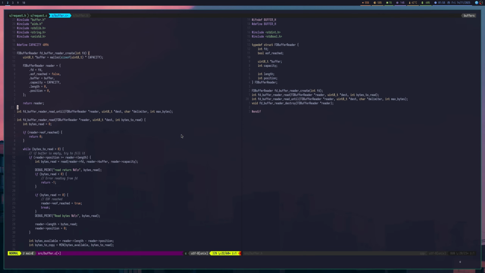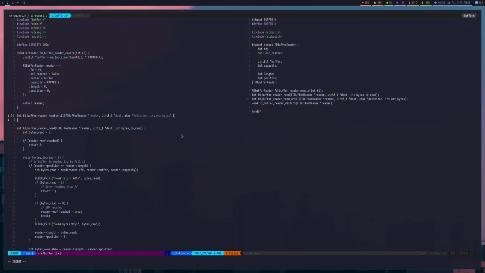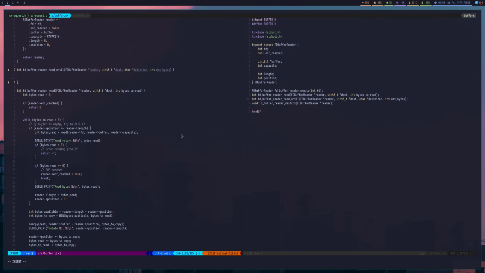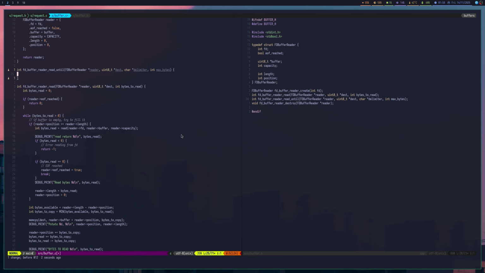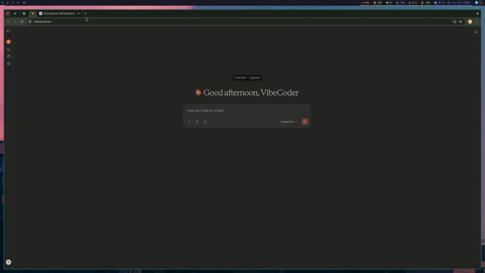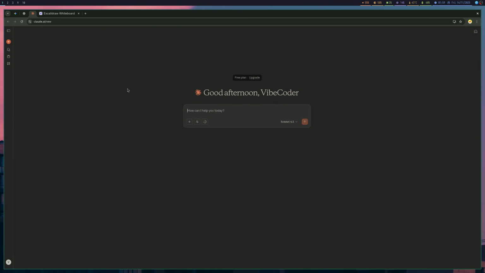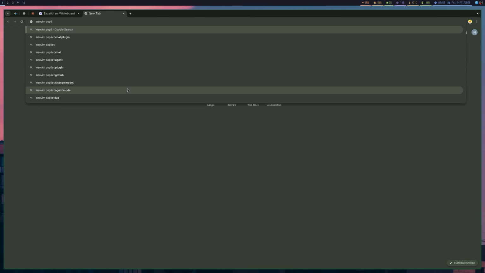Anyways, let's try to do this. So I don't want to use, actually, let me do this real quick. And then we're going to go to new Vim Copilot.